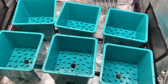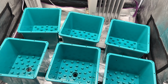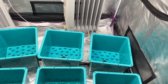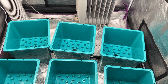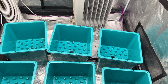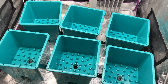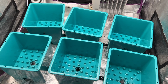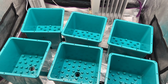Also, another thing to mention, the rate that you fill and drain depends on the type and maturity of your plants, and also the grow medium, or actually the supporting medium, whatever your plants are in. So like if you're using clay pebbles, that's going to drain faster, so you probably fill and drain more frequently with it versus like coco coir, which is going to retain some water a little bit longer, so you do less often with that. You have to kind of dial in based on all of those factors. But let me show you the plants that I'm going to put in here. And once I get those transplanted, I'll do another follow-up video showing how I have the pots set up and how the plants are doing.